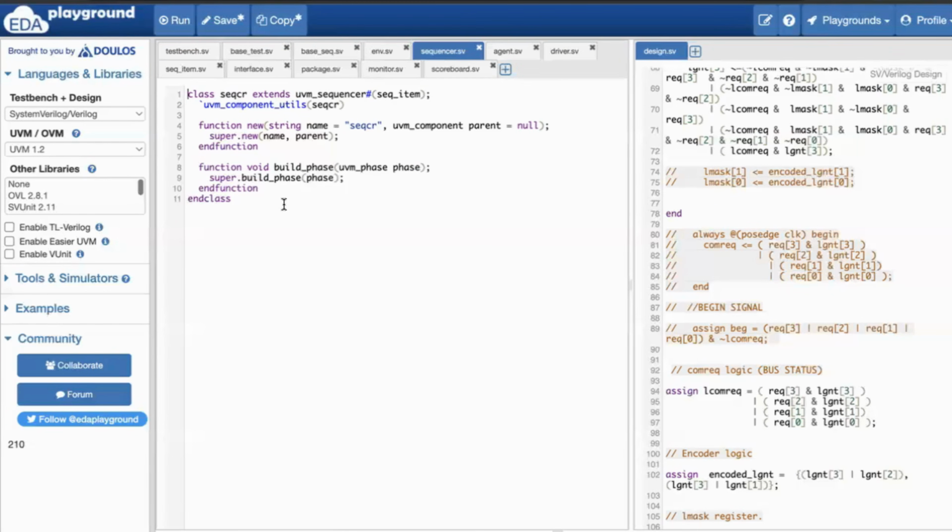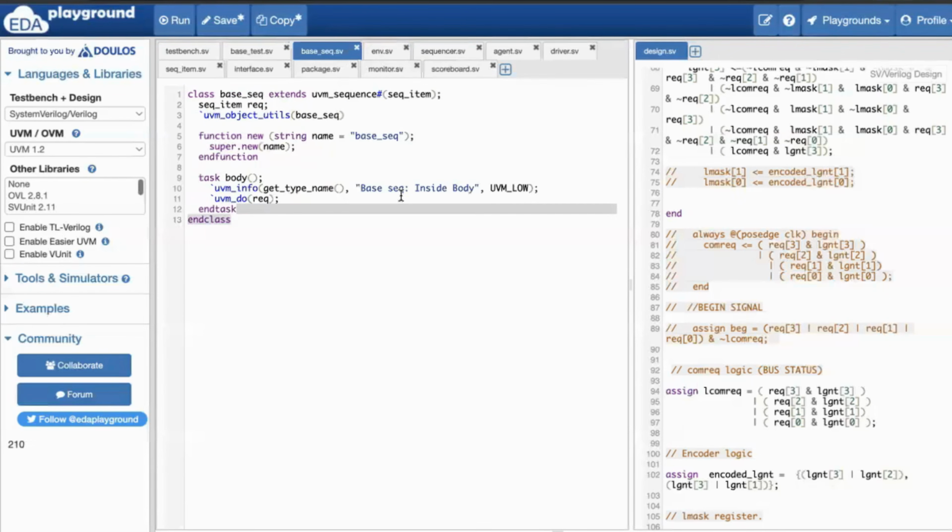Sequence items are nothing but they store the transactions, and sequence is used to generate the sequence items, and sequencer is used to establish the connection between sequence and the driver. Okay.